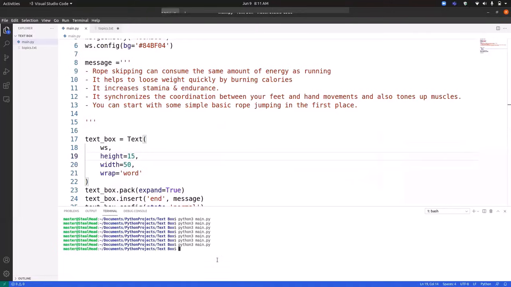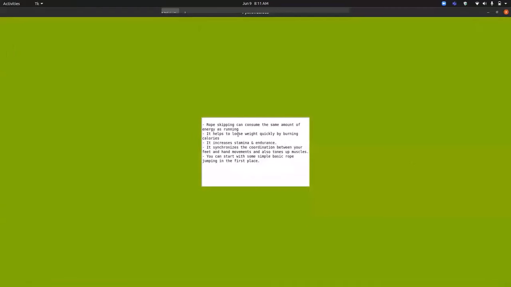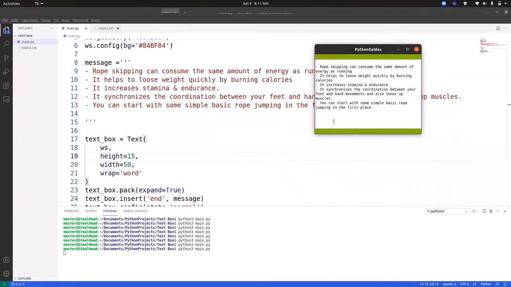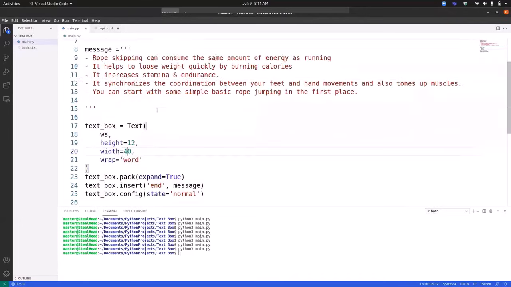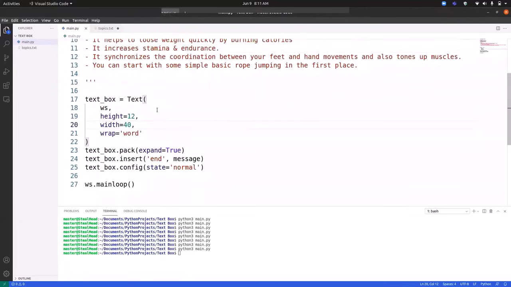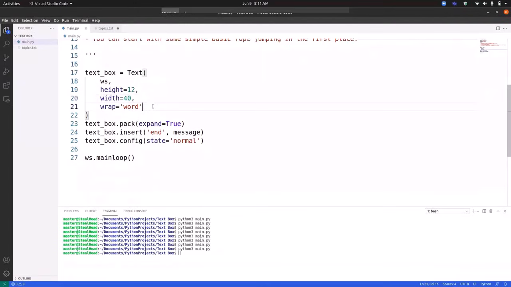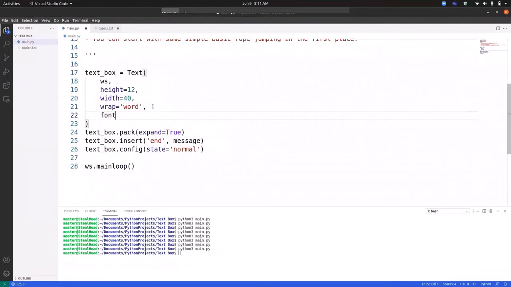Now let's run the program. Now you can see that it has been expanded, and if we count it again, it will be 15. So in this way, we can change the size of the text box. Change font. In order to change the font, we simply need to provide the font. It will be like font equals to, the first parameter will be the name of the font that we are going to provide. Let's say Arial. Then it asks for the size of the font. So let's give it 16.